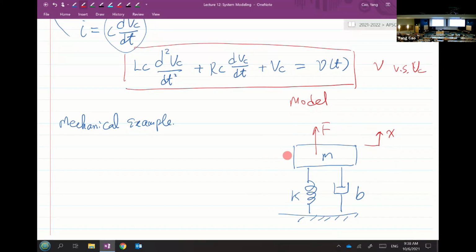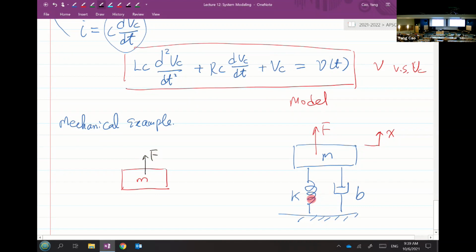To derive this model for a mechanical system, the first step you typically need to do is to draw a free body diagram, and your physical law is Newton's second law in this case. So we need to draw the free body diagram here. When you draw the free body diagram, the question is, what are the external forces that you're going to draw onto this single mass? Let's go back to the drawing here. Let's take the obvious: you have external force applied here, which is F. So let's draw this here.